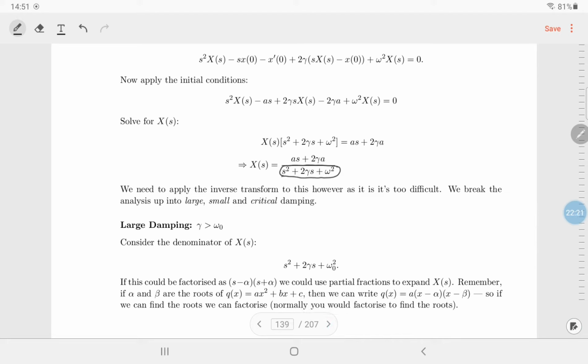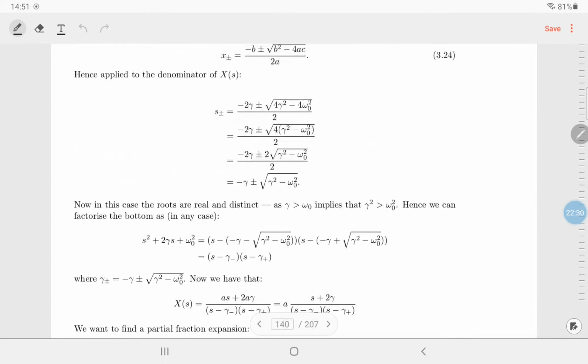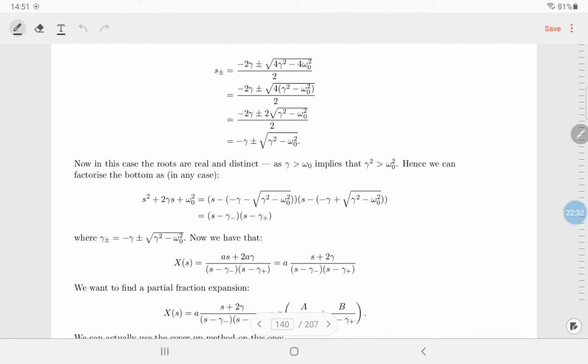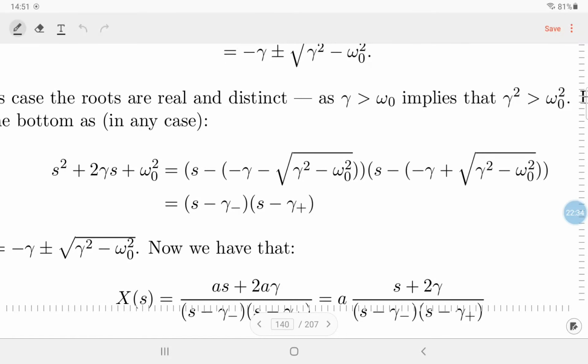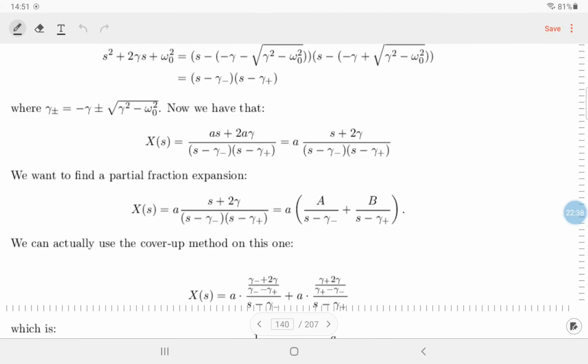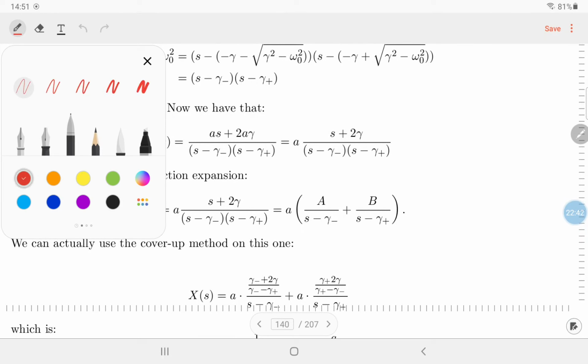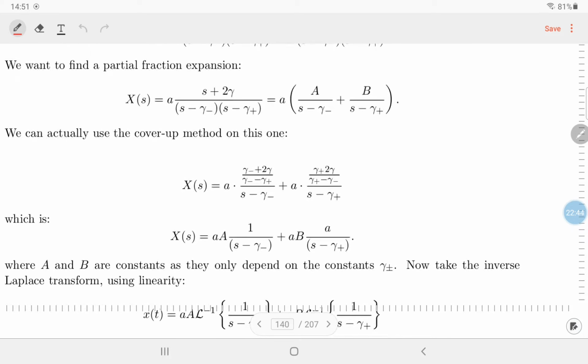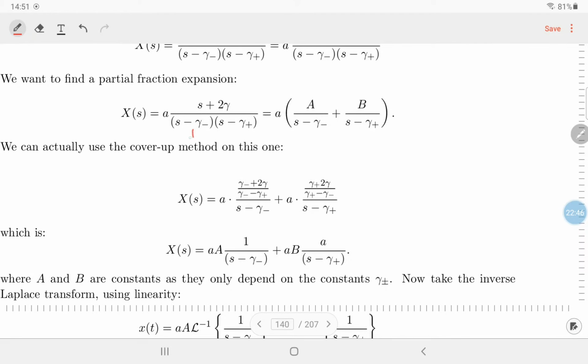Okay, so if you can factorize the bottom, this should be minus beta. Then you'll end up with having two roots, and you get a factorization here, basically like this. So if you can factorize it, then what are you talking about? You're talking about rule ones. So if you get to here, you have rule one, and so you can end up with this.